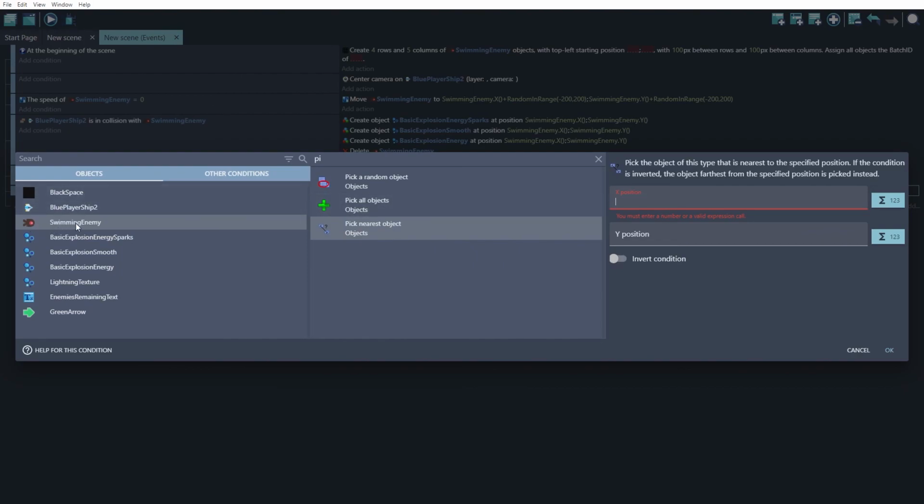So, SwimmingEnemy, pick the nearest object, pick the object of this type that is nearest to the specified position. And the position that we are interested in is where the player is. The player's name is Blue Player Ship. We want to know which of these enemies is closest. We're going to pick the enemy that's nearest to the ship, basically.